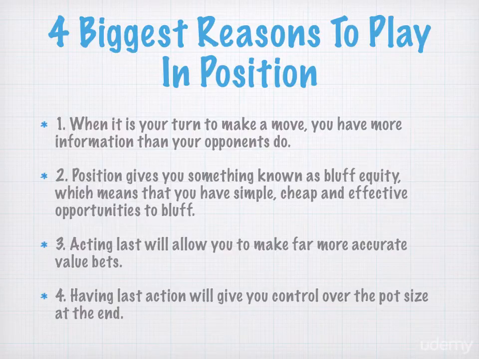Number 2, position gives you something known as bluff equity, which basically means that you have simple, cheap, and effective opportunities to bluff. So if on the flop and the turn everyone before you checks, that's a pretty good sign that nobody really has something. So you do have some options for bluffing and getting some equity out of a pot.